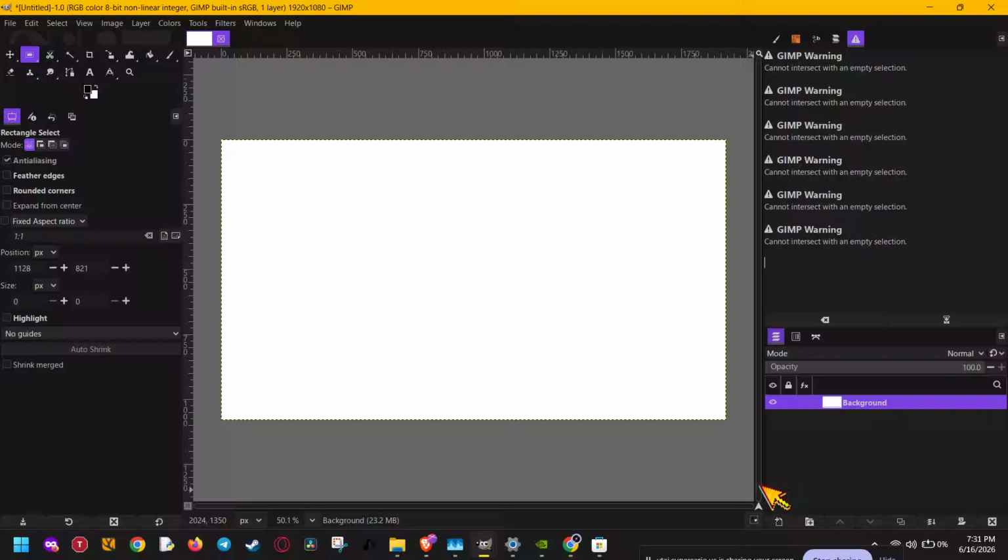If you're running into a Gimp download error, don't worry. In this video, I'll show you the fastest ways to fix it step by step. The good news is that most Gimp download or installation problems are easy to solve once you know whether the issue is happening on the website download side or during the installer setup. So before you try random fixes, let's narrow it down the smart way.